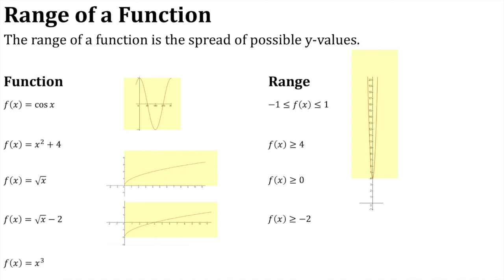And one final one, f of x is equal to x cubed. So this time we've got a cubic function. And you can see that that's the graph of y equals x cubed. And it comes all the way up from -infinity on the y-axis. It goes all the way up to positive infinity. So f of x lies between -infinity and positive infinity. So just now, if you can take these examples down in your notes jotter before the screen goes blank.